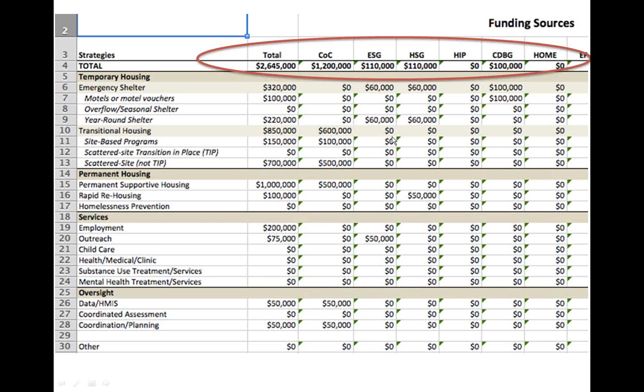Now, I know that that's not always easy, and some providers don't participate, and that can be a challenge. And so, understanding all that, I'd encourage you to do the best you can with those. But the intention is not just COC-funded programs, but any program that is providing homeless assistance within the COC area.